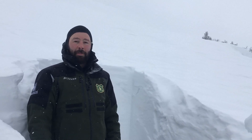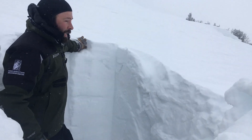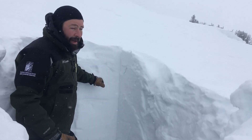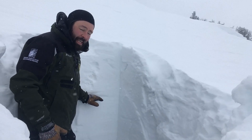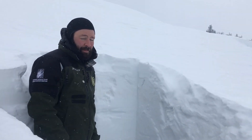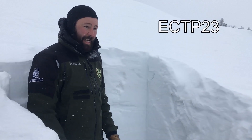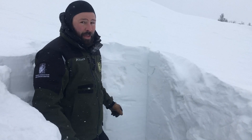We're on a northeast facing slope about 9,300 feet in the second yellow mule off Buck Ridge near Big Sky. In the upper snowpack there's a little bit of soft surface snow, then a really hard slab of wind-drifted snow, and under it there's a subtle little layer of facets — just about half an inch thick. We were getting that to break in our stability tests and it was propagating the fracture.